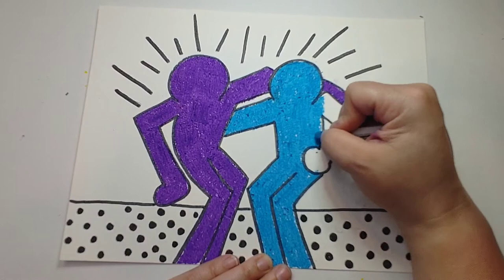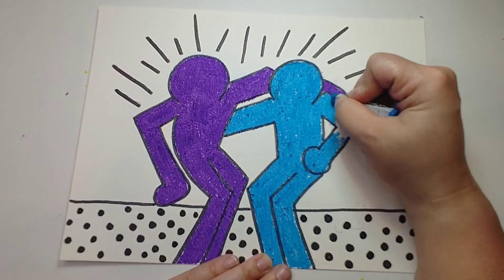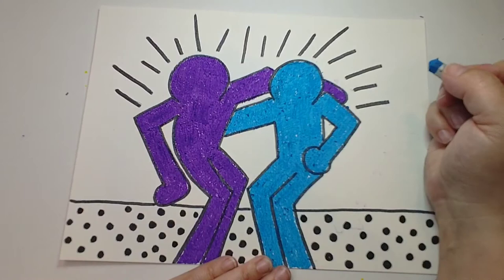So again, the materials I'm using for this part are going to be my oil pastels, just so I get a nice, bright, rich color. On the background, I'm going to use color pencil for the top, and I'm going to use marker for the bottom. So you can always mix your materials.